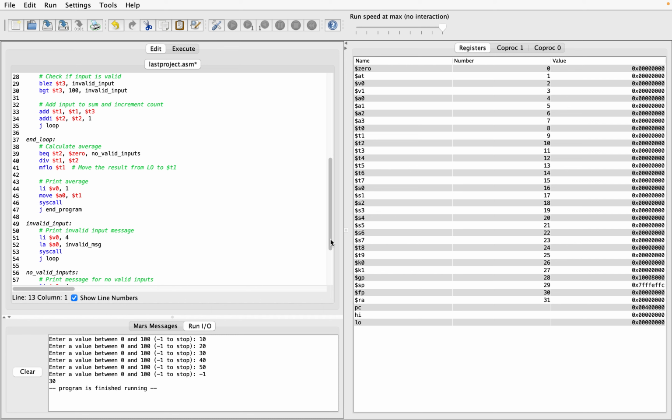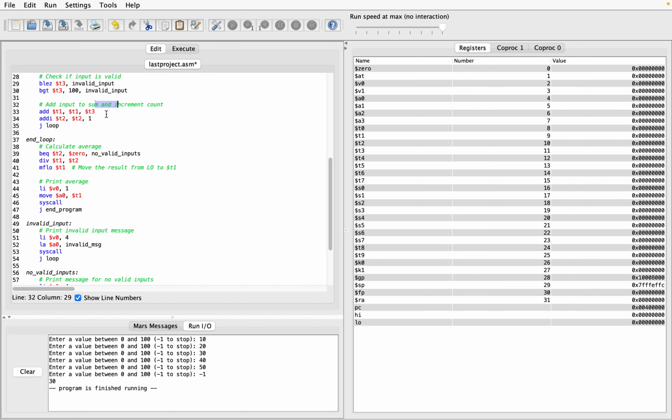And here we check if the user's input is valid. So this is branching to invalid input if the input value is less than or equal to 0, or branching to invalid input if the input value is greater than 100, and then adding the input to sum and incrementing the count.